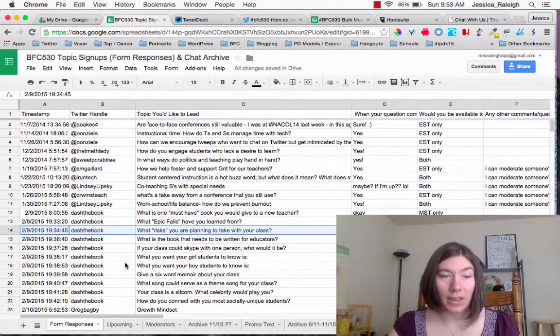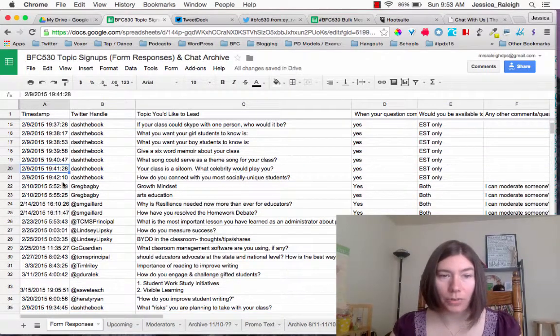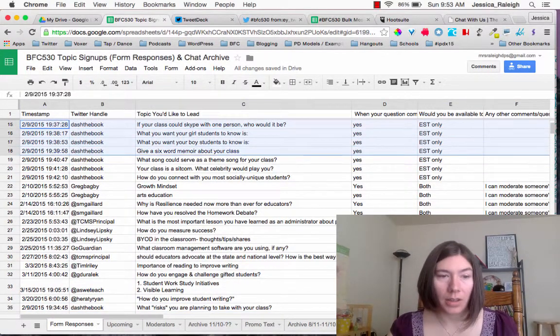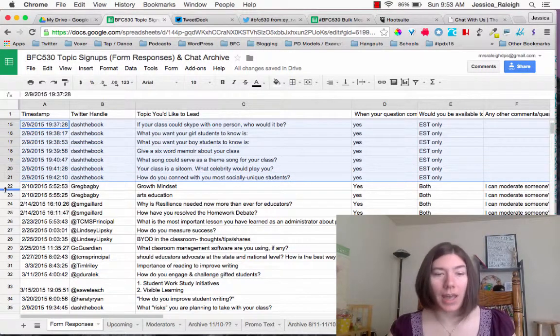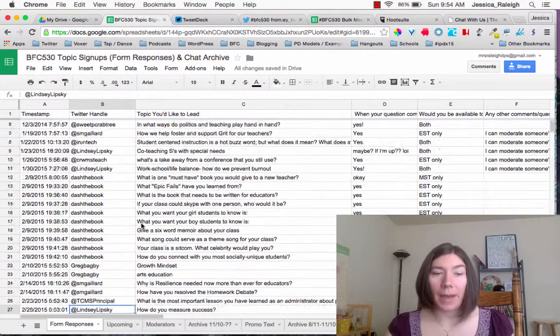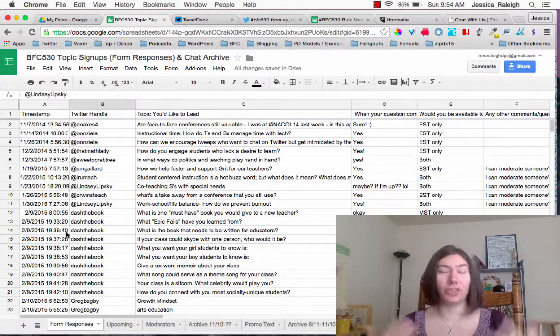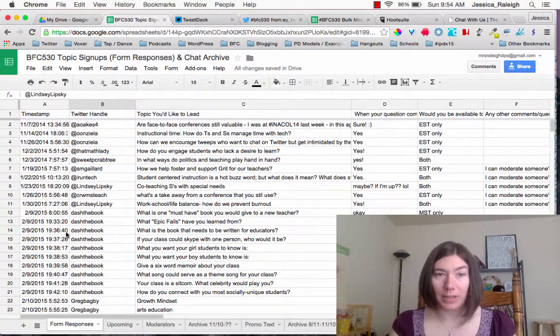You'll notice that some people, when they submit the form, might submit several questions at once. So you can see, if you look here, these are all the same person. Greg submitted 2 at the same time. Lindsay submitted a few at the same time. So you'll notice that a lot, that people will get inspired to go and fill out the form, and they'll generate all these great ideas and put them into the form, which is awesome. But we try to keep things spread out a little bit.